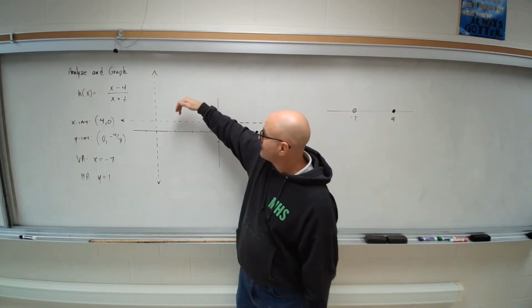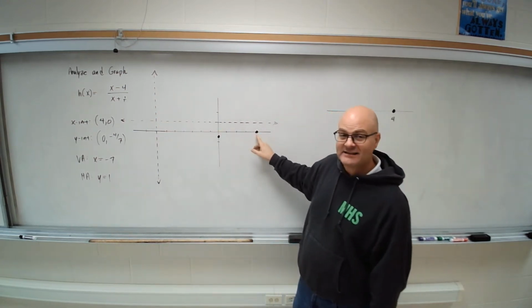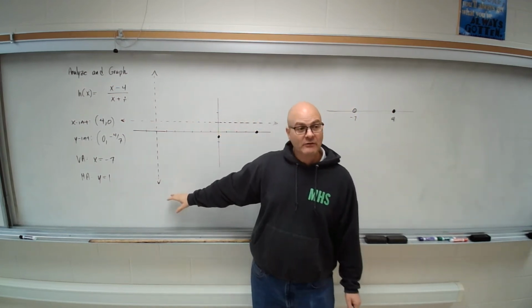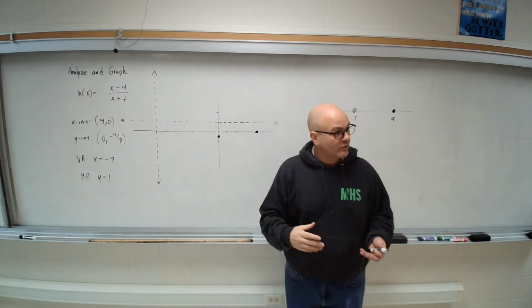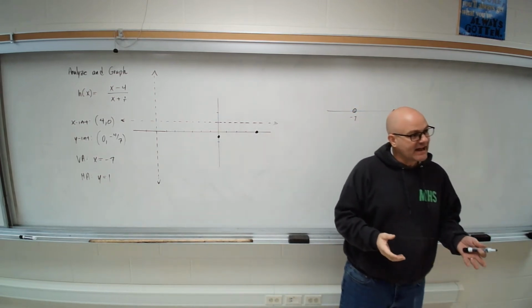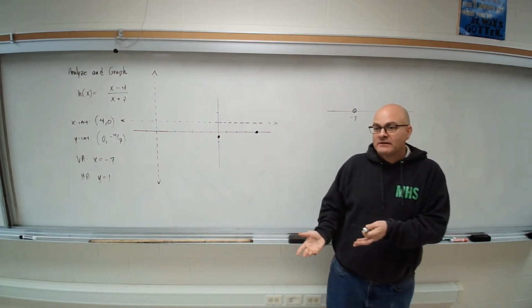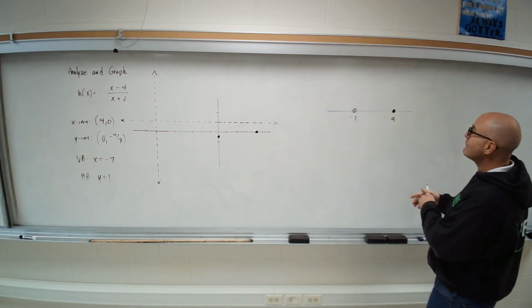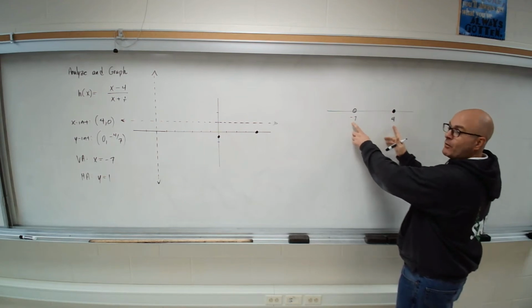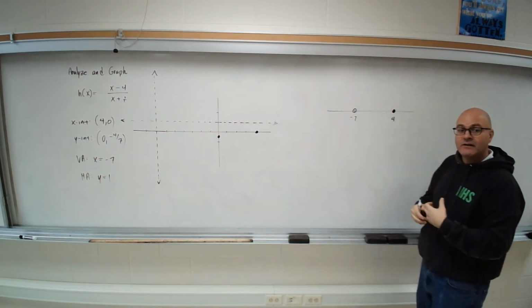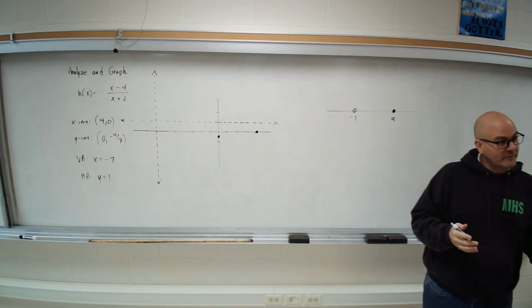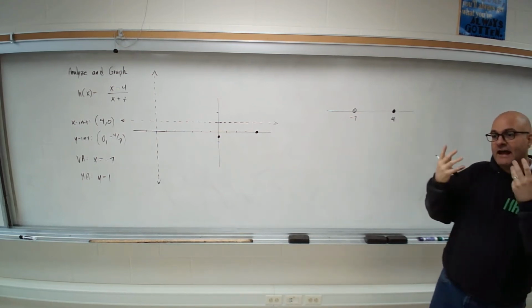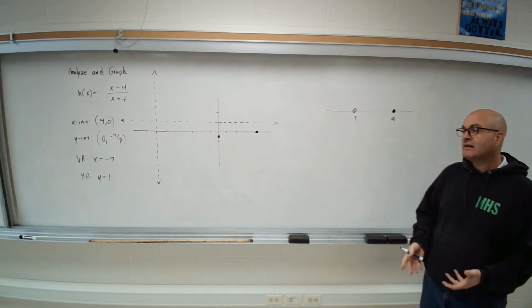But everything between the vertical asymptote and this x-intercept is either all going to be above the x-axis or all going to be below the x-axis, because there's nowhere to cross over. You can only cross the x-axis at an x-intercept. So we're going to take advantage of that. We know that every number between negative 7 and 4, if we plug it into our function, they're either all going to be positive or they're all going to be negative. To us, positive means it's above the x-axis, negative means it's below the x-axis. So let's take a look.